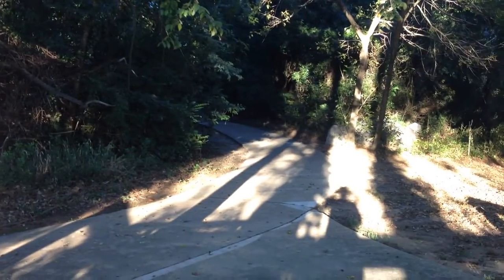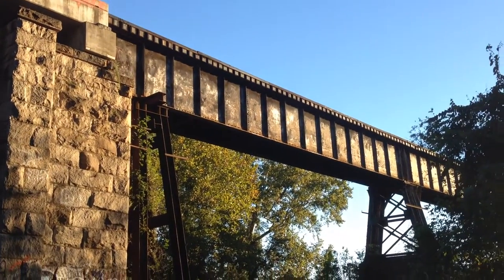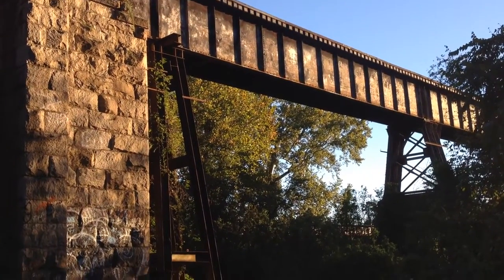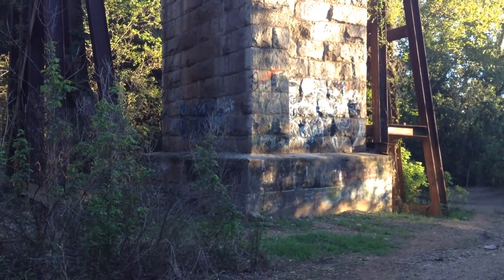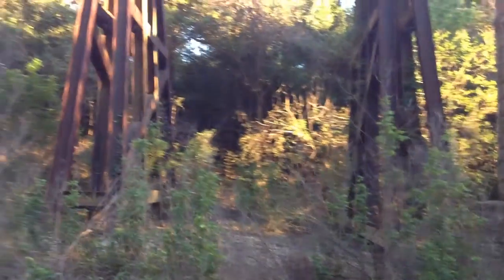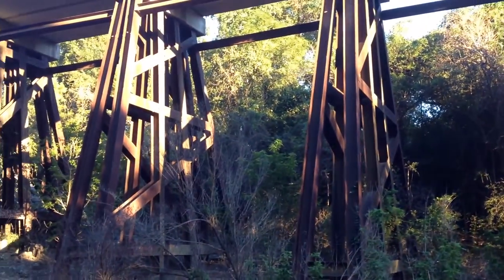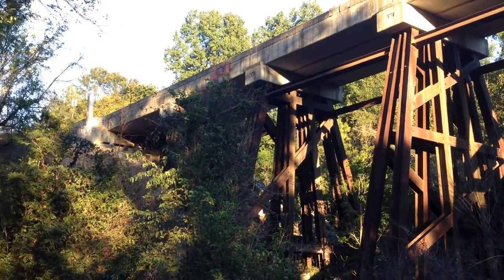There's even more to walk, but we're not going to do that because we're starting to dig in. We did want to step over here and take a look at this abandoned railroad area — maybe it's not totally abandoned, it doesn't look like it's used very much anymore. There are some people down here and they go fishing here, so that's pretty cool.